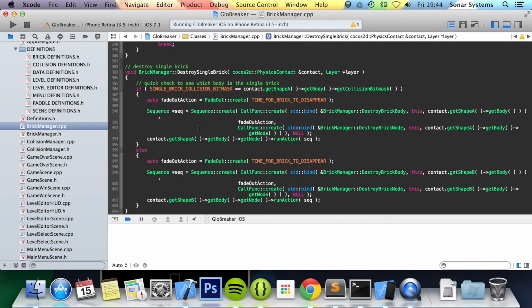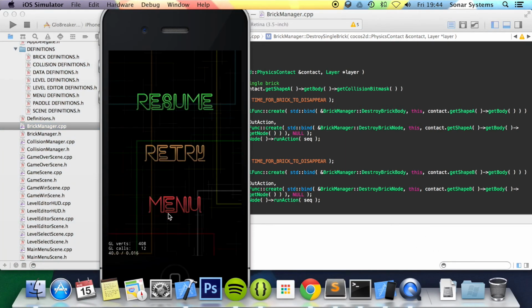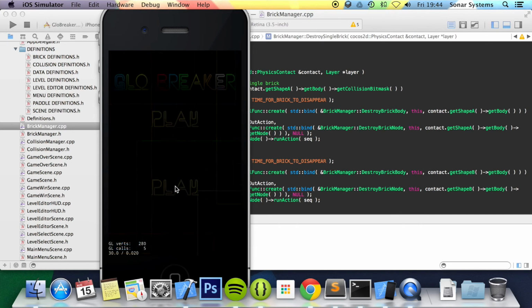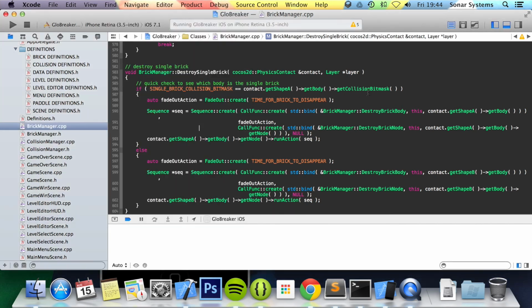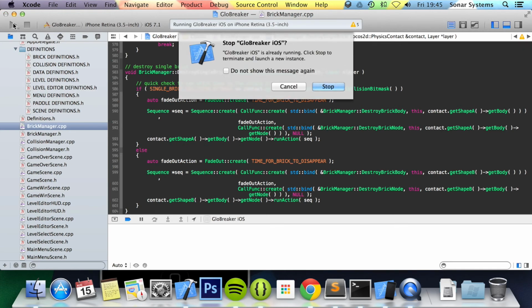I'm going to get back into the swing of things, trying to get back into doing more Glo Breaker. You might be thinking, have I done any more on the level editor screen? And no, I really haven't done any more on this, so that's just on hold for the moment. But yeah, where am I going from here? That is a good question.